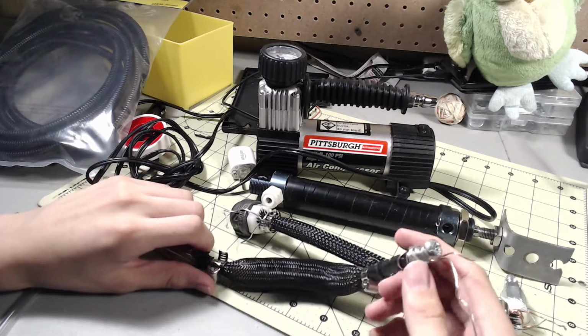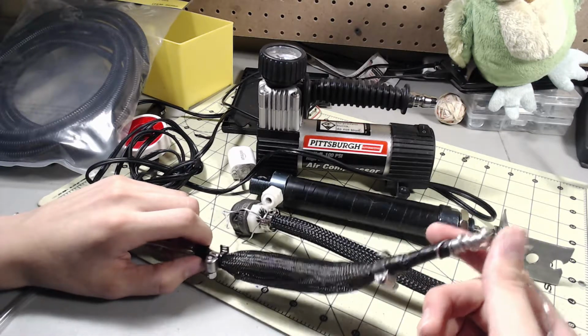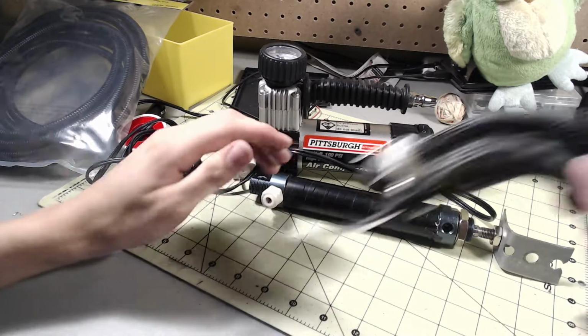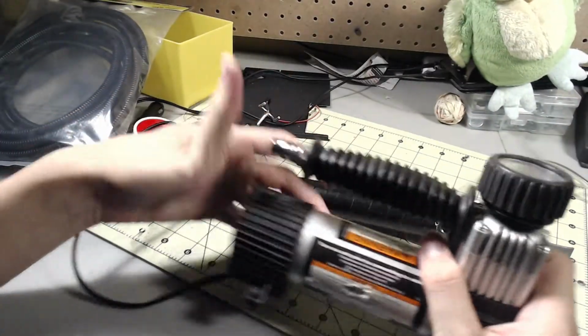Also, these 1/4 inch bolts would be pretty easy to mount to. It is a very tempting option, though I have to get more parts for these. I haven't made them in a few years. But with those aside, let's go back to this air compressor.